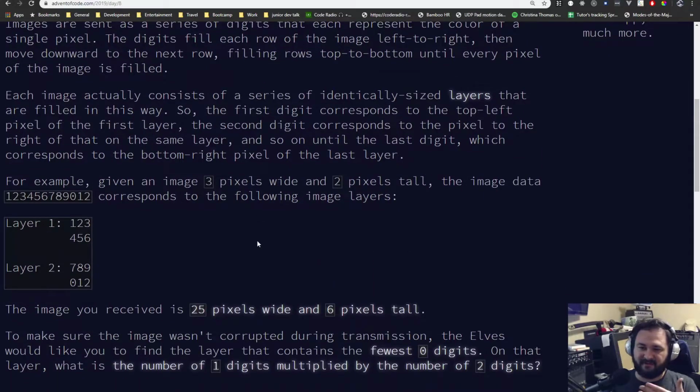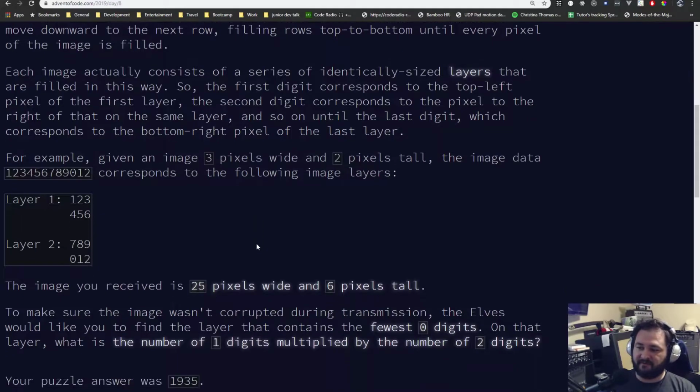So each layer is stacked on top of the other layer. So you've got multiple 25 by 6 layers stacked directly on top of each other, and that's how you get the image. But we don't do that right away.